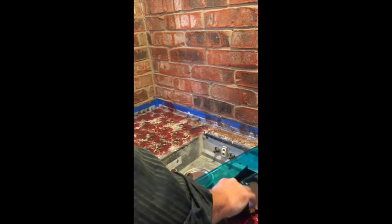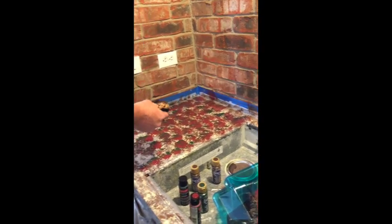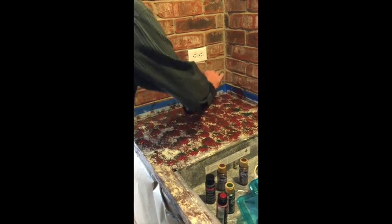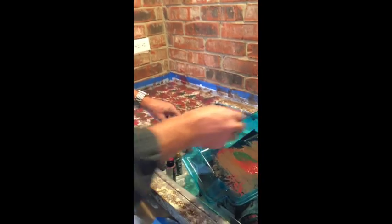You want to turn the sponge so that the same thing isn't going down all the time. Okay, and add some more color.